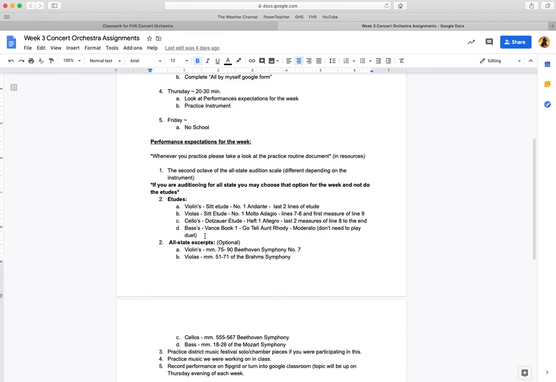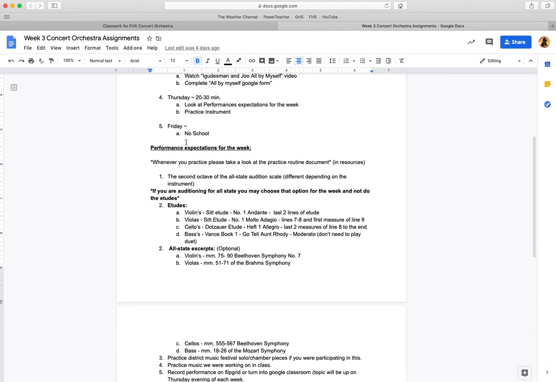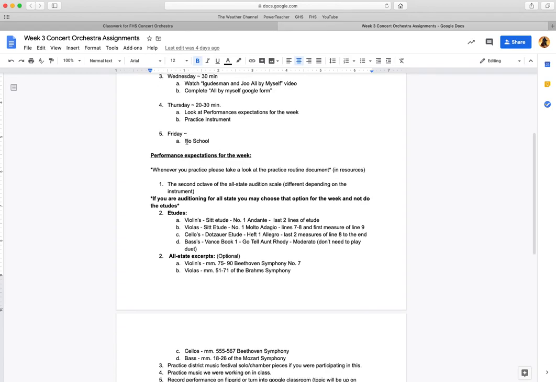And basses, I'm still trying to figure out what I'm going to do for yours. Yours are a little different because you do a whole new song every week, and I'm not sure I can keep up with that. But perhaps I could have one of the chamber kids play it for you guys, at least for you guys in concert orchestra, depending on what you want. But if I don't hear anything back, then we'll just keep it as it is right now.